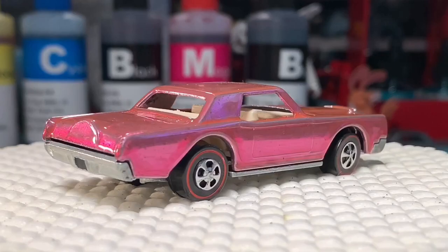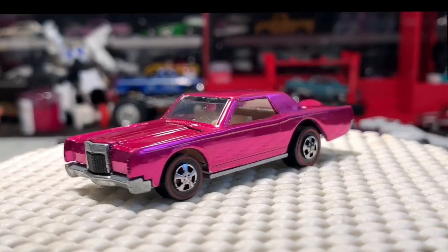And here she is in all of her glory. Redline Lincoln in magenta.